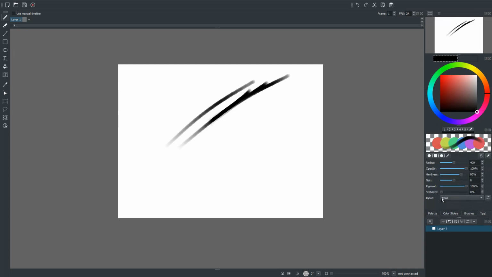There you go. Play around with it. I mean, this is my first time using this application, or maybe I've tried it before.